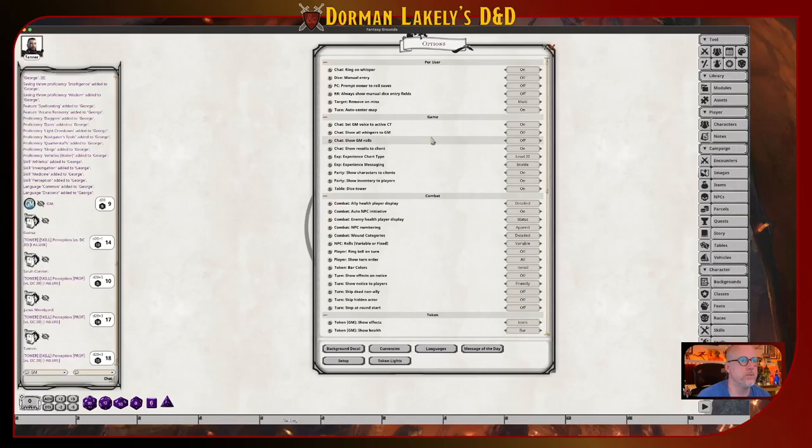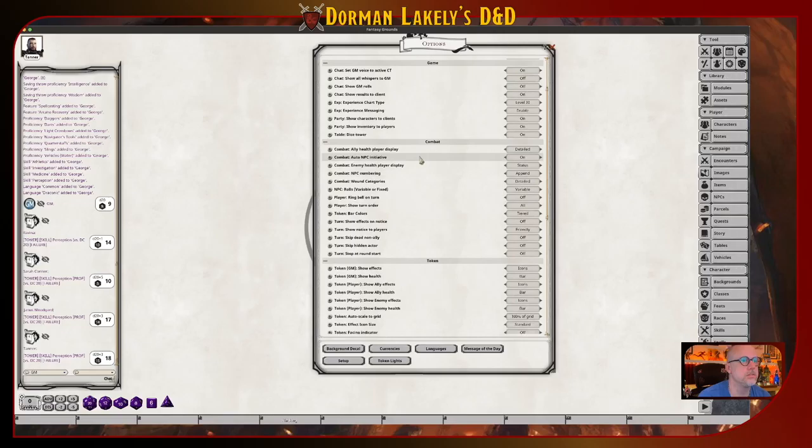Okay. Sorry, this is the exciting part, this options. Let me see if I can find. Auto NPC initiative is really convenient, especially if you're dropping an encounter with 8 NPCs in. It auto rolls their initiative.